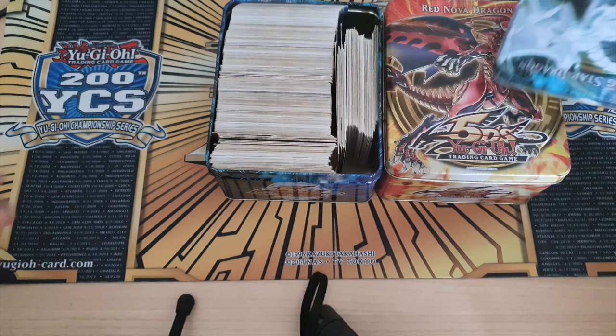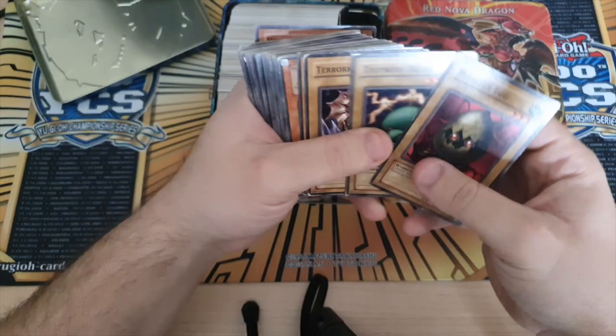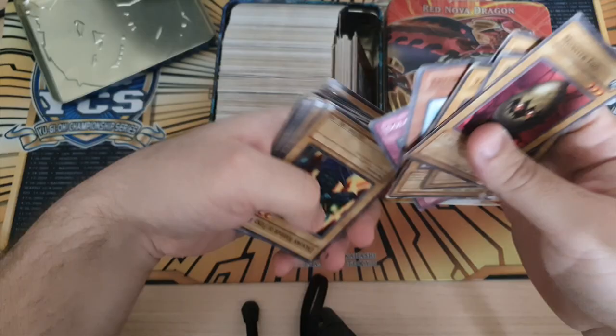You don't really see many of these around these days, considering we get more of the 2016-17 mega tins, but these are all mainly bulk commons. We're gonna have a quick flick through these before we get in the binder, and we're gonna see if we can find ourselves any cool commons that generate any decent value.